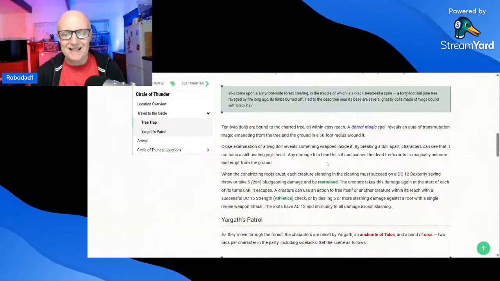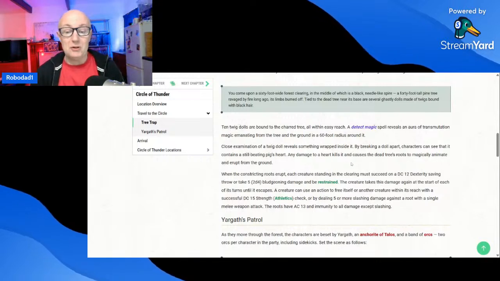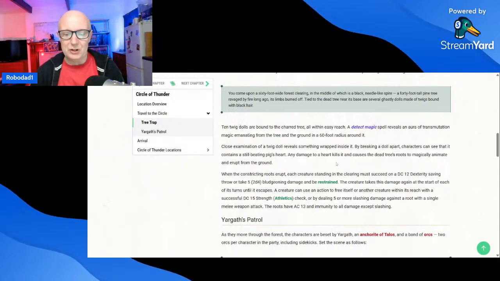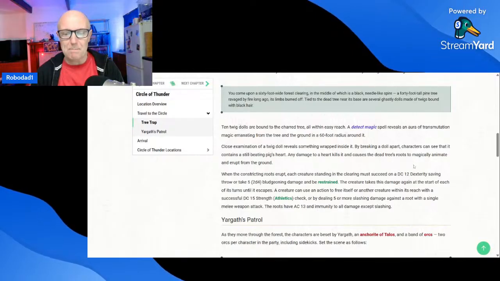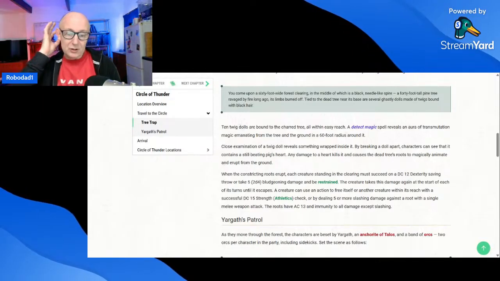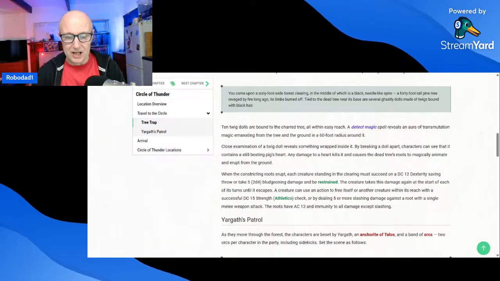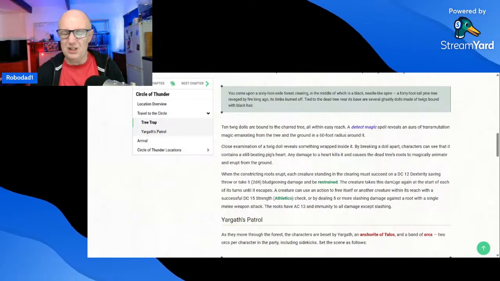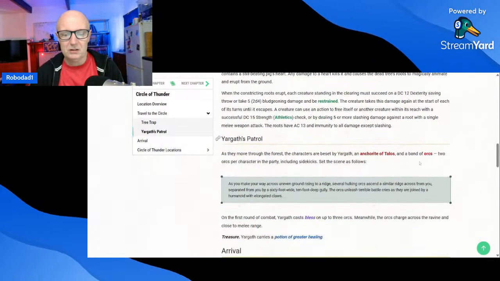There's something wrapped inside the doll. I don't know if a lot of players would want to break this open, and it's foolish for them if they do, because it's got a still beating pig's heart inside. Any damage to the heart kills it and causes the dead tree's roots to magically animate. So the constricting roots come up and restrain you. Do some bludgeoning damage, and grapple you, squeeze you. You can just roll with that.